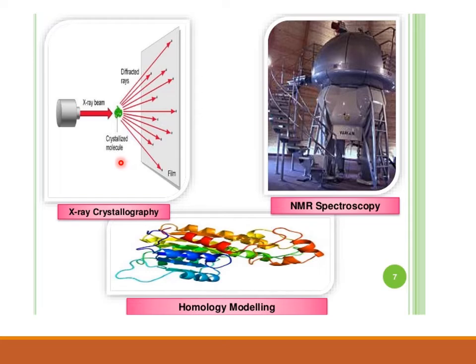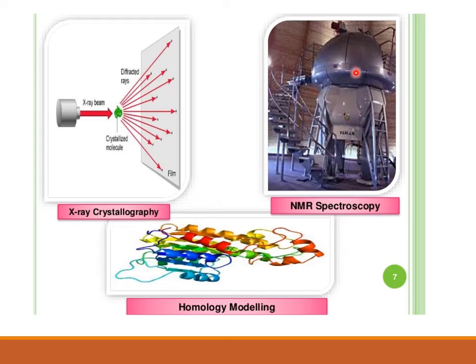This is NMR. In this slide, you can see the structure of an NMR. The instrument is very big. You can see these stairs, which are used by the technician. He goes up using these stairs, and on the top he puts the sample in the probe of the NMR. Then he starts to determine the 3D structure of the target.